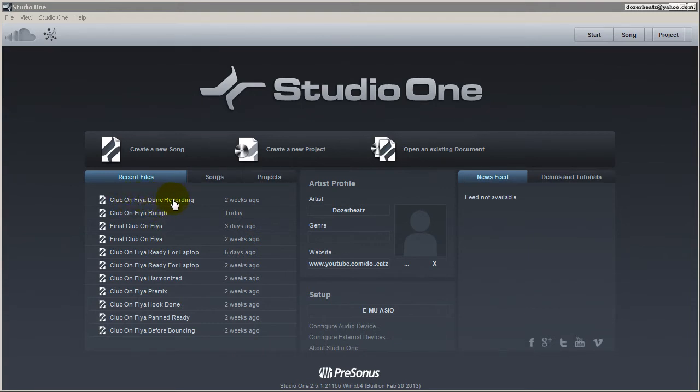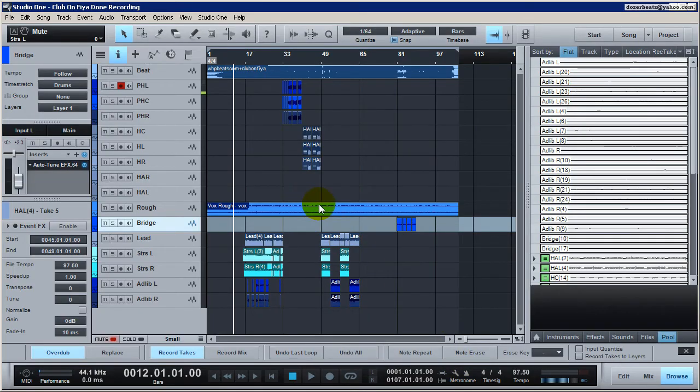And I had to create a session now to do my real recording. So I set up my real microphone, and then I create the session. Now, this is a separate session, and I name it Club on Fire Done Recording. Well, why am I naming it that if I'm not done recording? Well, that's because I know when I'm done recording, that's the one. It's the done recording session. So I name it done recording. I'm going to open that, and we're going to see those vocals that I exported, what I did with those. So here's the session I actually recorded in.